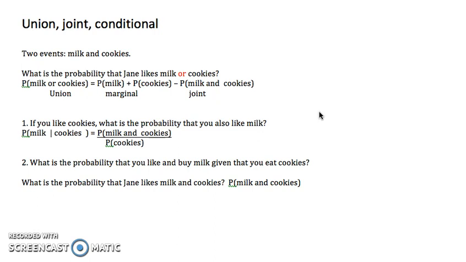So, and in this particular question does not relate to a joint probability. So that question is conditional. Why? Because it uses the word given, and given is connecting two relevant events. What is the probability that you like and buy milk given that you eat cookies? With the word given, I know I have to put the bar. And the event right after the keyword will be the condition. And right after given, I see cookies. And we use the same formula as the one above.